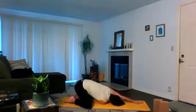So still reaching long with those left fingertips. The back side of the right hand is flat down on the earth. Looking your gaze up and under that left armpit, sending your hips back towards your heels. So we're opening up the posterior aspect of that right shoulder, taking a slight twist through the spine.